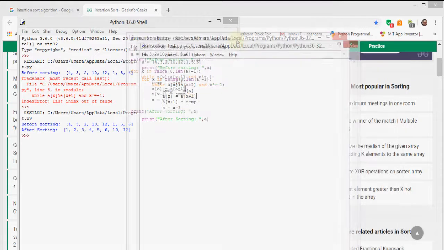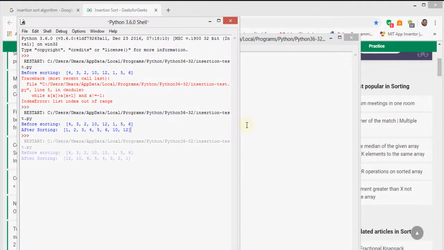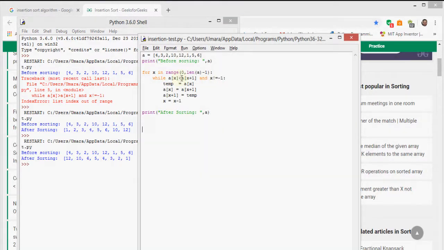If I want to sort it in descending order, simply change this greater than sign to less than sign. Now what happens is, if the right value is greater than the left value, it will do the swap, which means the right value, which is the greater value, is going to come to the left corner, right? Take a look at this. There you go. Now it is sorted in descending order. So simply by changing this greater than sign, you can change between ascending order and descending order.